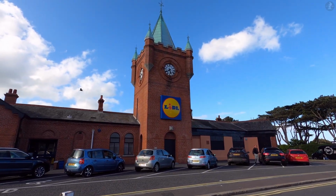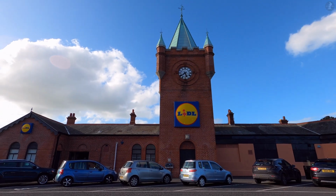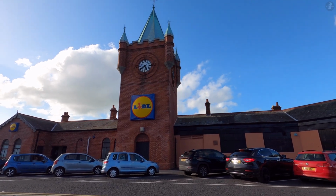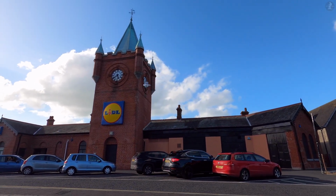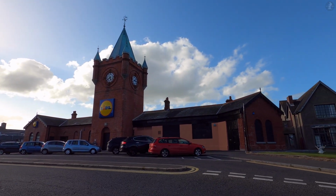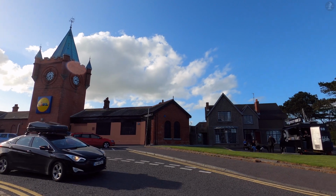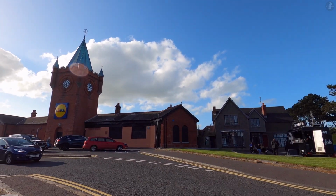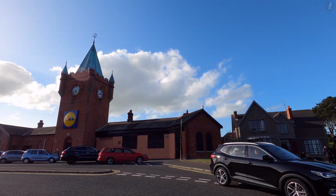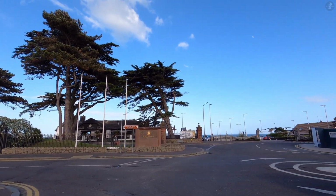With its station, Newcastle was within easy reach of the more densely populated eastern half of Ulster, but its fortunes wouldn't remain forever. Throughout the early to mid-20th century, the rise in popularity of buses and personal cars created competition for the railways, and so the Belfast and County Down Railway was eventually closed down in 1955. Today though, as you might be able to glean from the logo underneath the large station clock, Newcastle's grand old railway station is now a major local supermarket, with its fantastic exterior thankfully preserved as a reminder of that golden age of rail, and Newcastle's heyday.